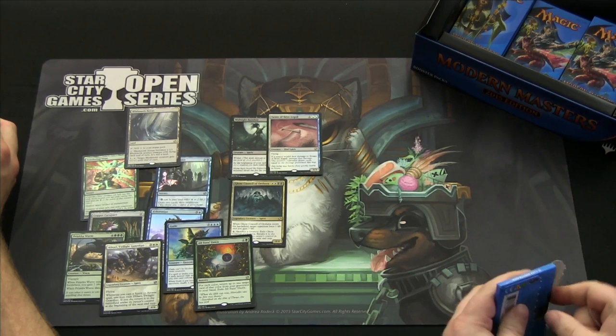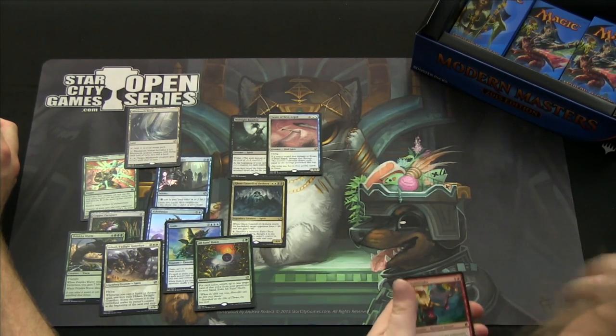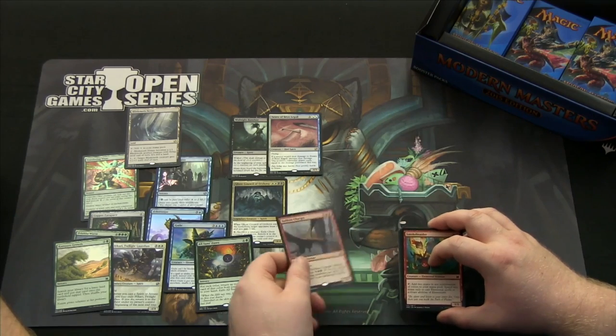Let's open something sweet in this pack. I would like to. So far, we've got a bunch of duds. I mean, Blink Moth Nexus isn't bad, but... Stop duddling it up. Foil Rampant Growth. That's actually a good common to have a foil of. Yeah. And a Hellkite Charger.